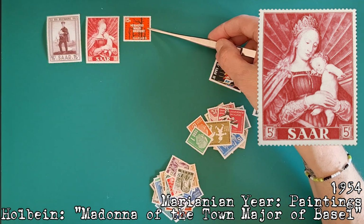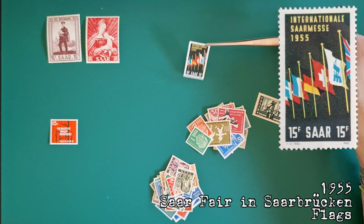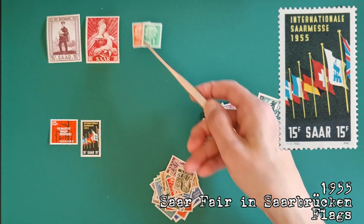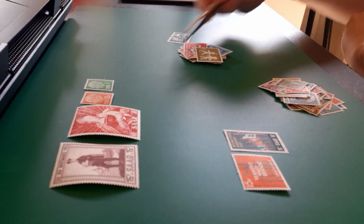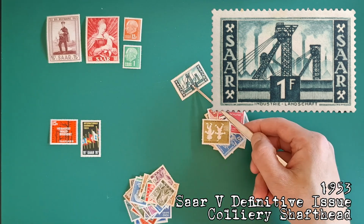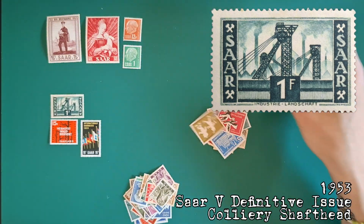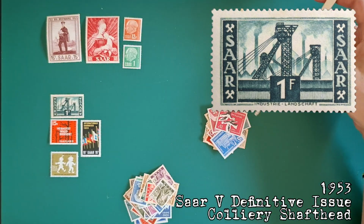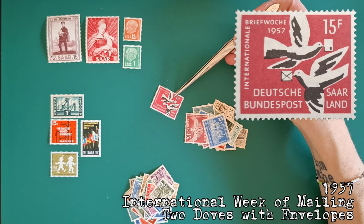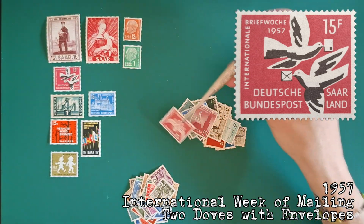We have seen this one before too, so it's a pretty random stamp. We haven't seen this one, 1955. Yeah, and we have seen a lot of these, President Hughes. Maybe we shouldn't go into that too much. There's also a nice stamp, very industrial, you see that on the stamps, you know. Had that one before too. This one we hadn't. 1957. Saw this one before too.